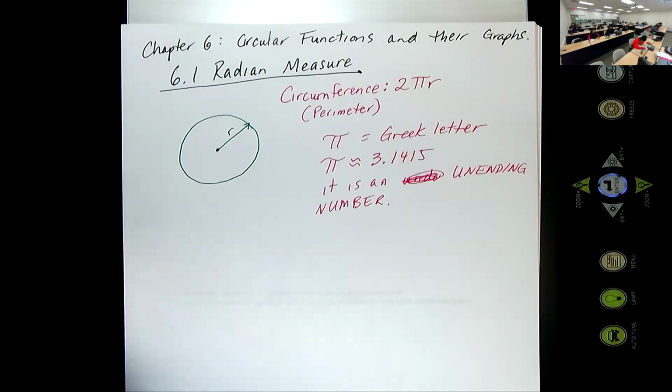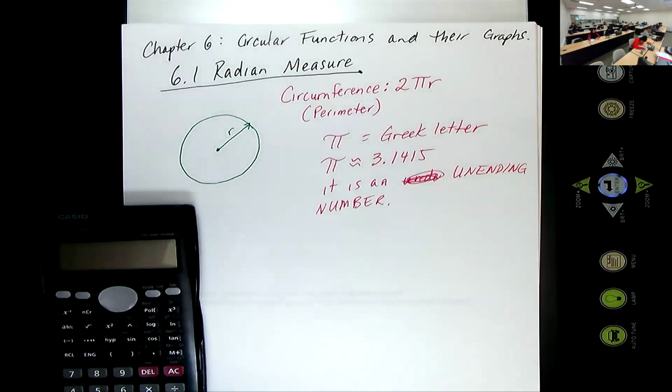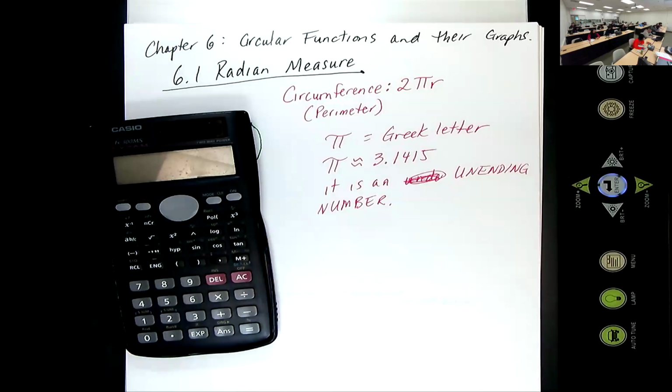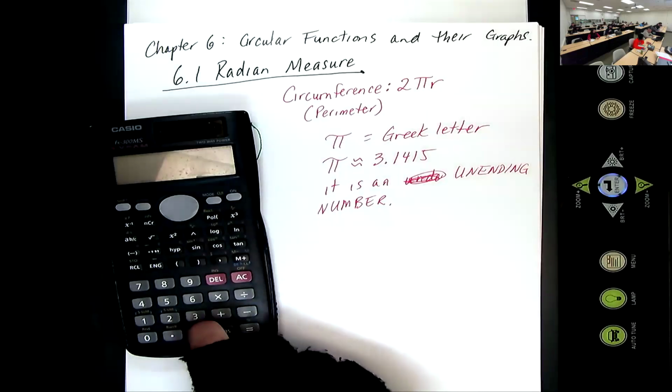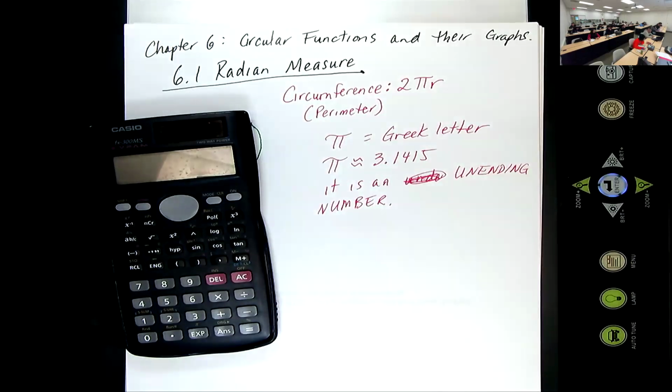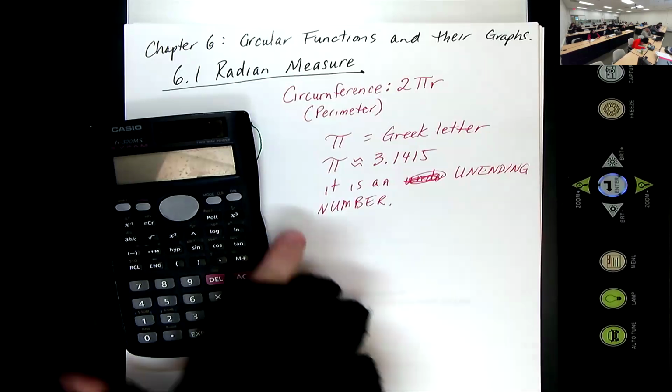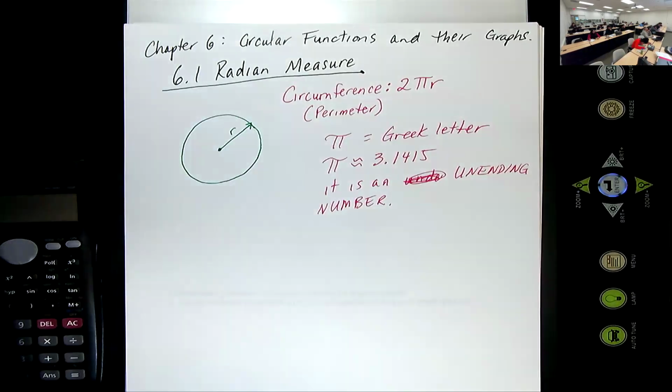Most calculators have this on there. Do not use approximation if you have a calculator. If you have a calculator, anything like mine, it shows up here. It's usually one of the functions that you have to use with the shift key or an alternate key, second key. If you don't know where it is on your calculator, show me your calculator at break or after class, and I'll show you where it is. So you should use it.